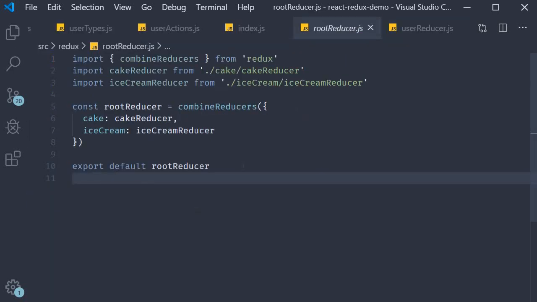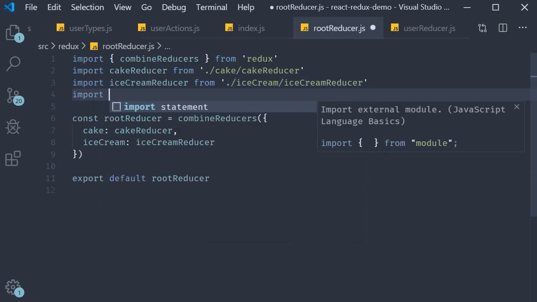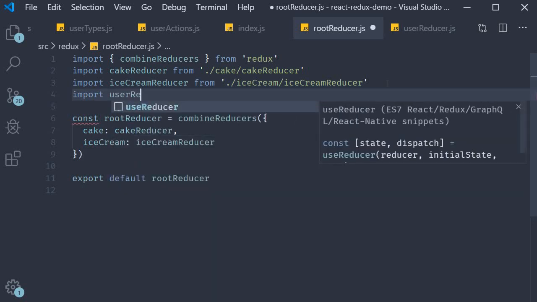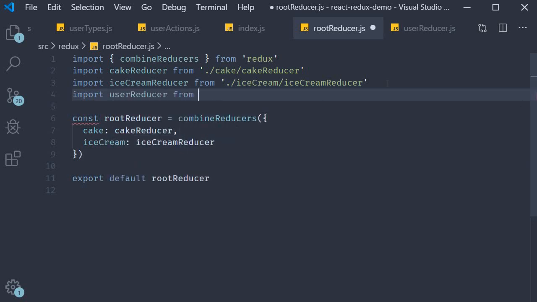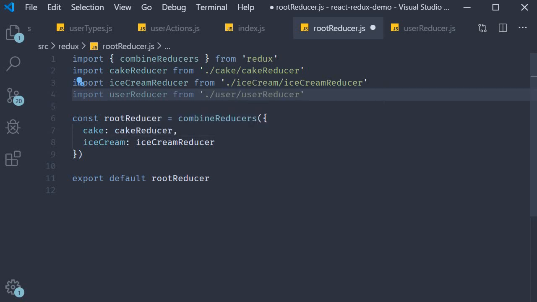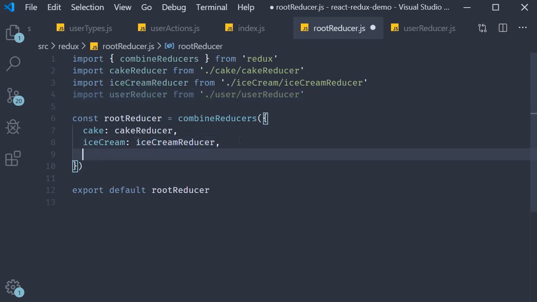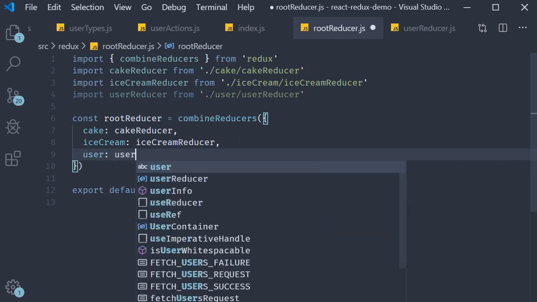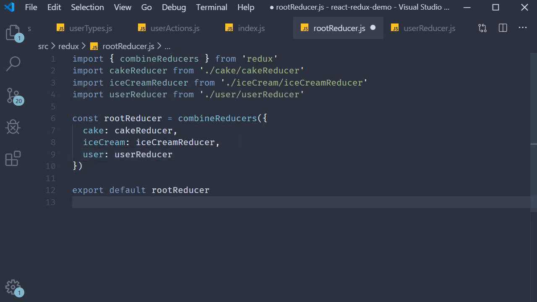So in root reducer.js, import user reducer from /user/user reducer and specify as the third key value pair user reducer. And that pretty much is the code for actions, state, and the reducer.